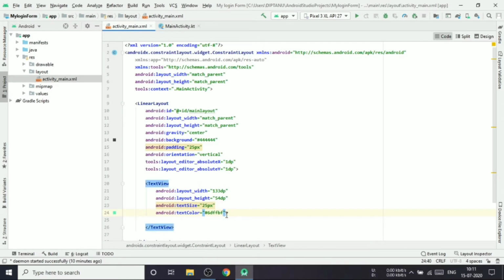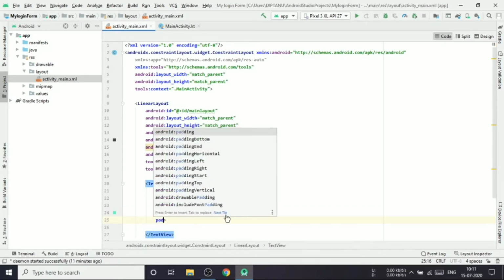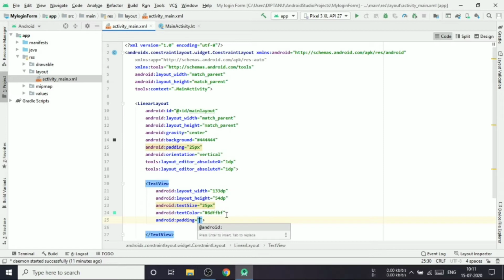And then what we need to add more is padding. So padding we get here. Padding should be 30dp. And then we need to give the text.